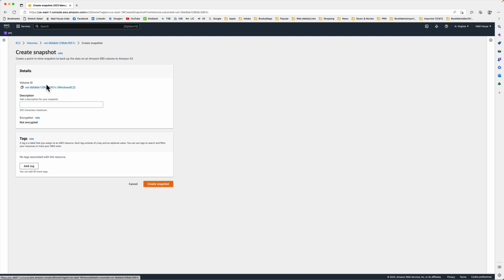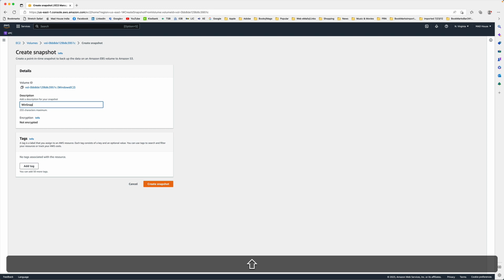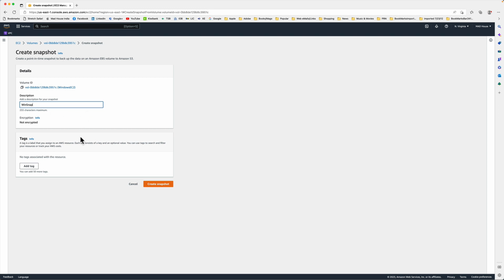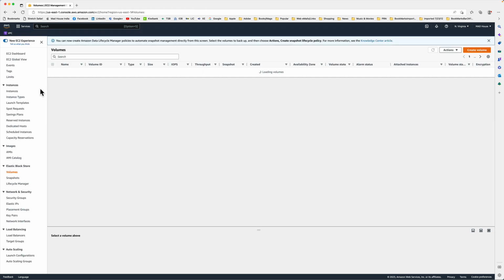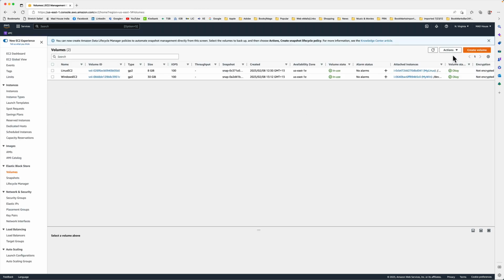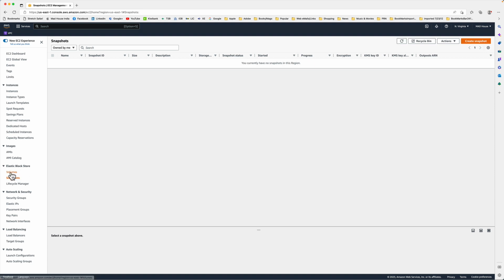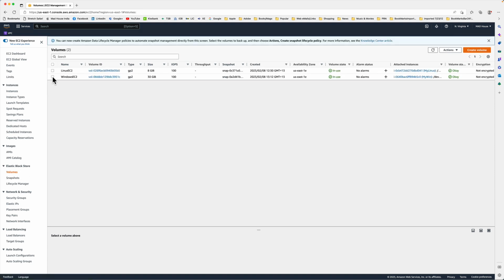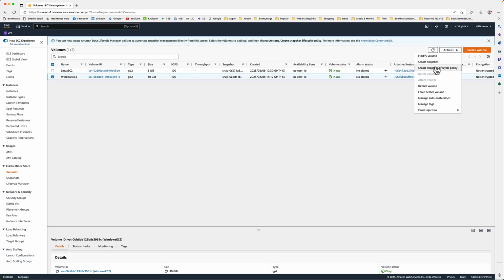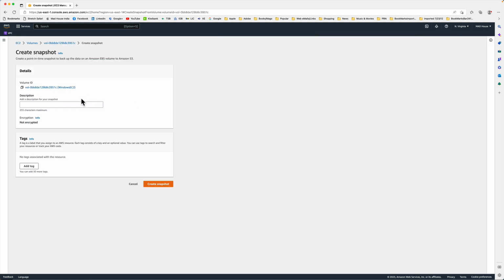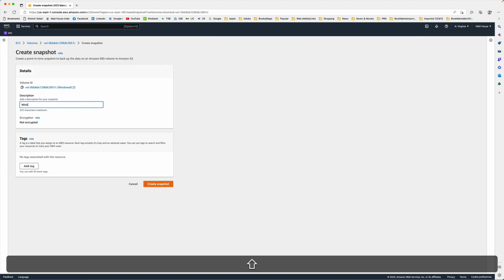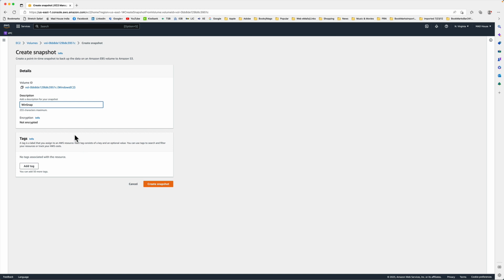this is the volume, and I can give it a name, and I call it WinSnap. It is not encrypted because the original volume is not encrypted. Just a second, sorry. Volumes, here it is, Actions, Create snapshot, and I call it WinSnap.